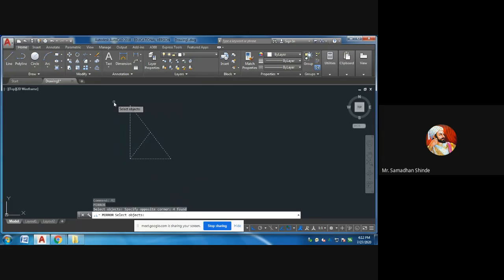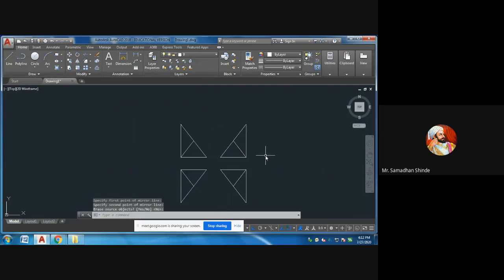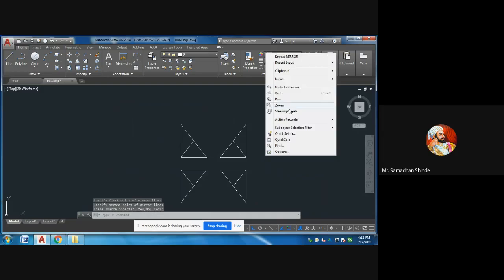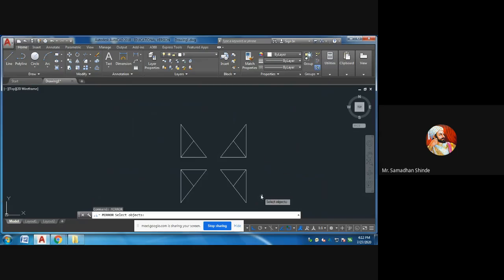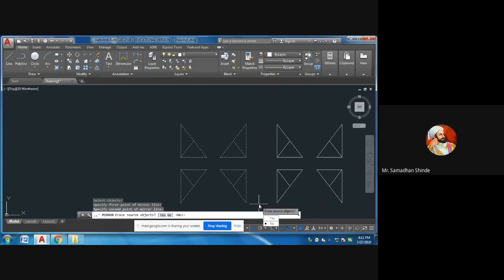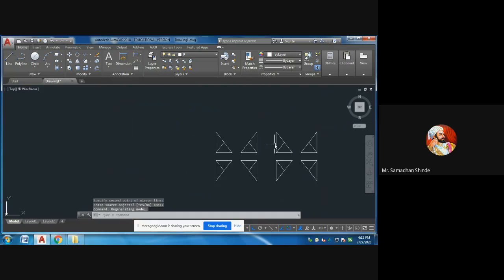Select objects like this, and these two objects will come. Once again you can go for mirror, select both objects, enter. Suppose you want to mirror all these four objects, mirror, enter, mirror line, enter. You can go for multiple objects like this.